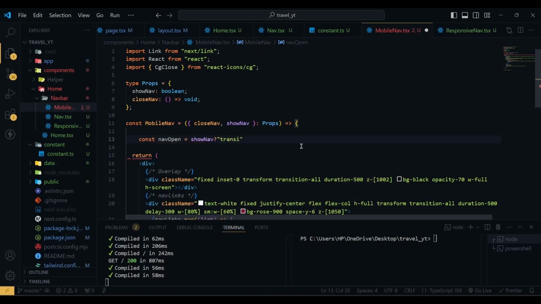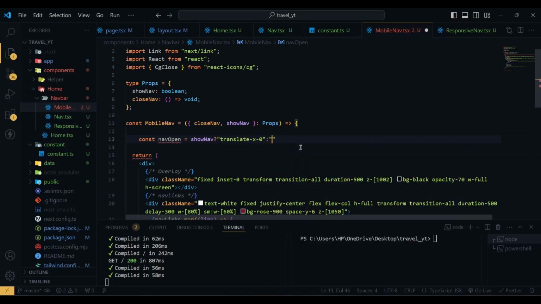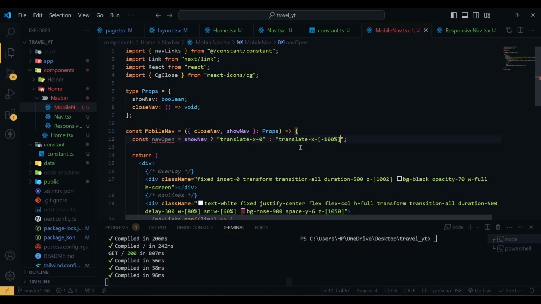Then we are going to use translate-x-0. That means we are going to show the sidebar. Otherwise, we are going to use translate-x of -100%. That means we are going to remove it from our screen. That means we are going to hide it.